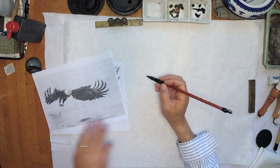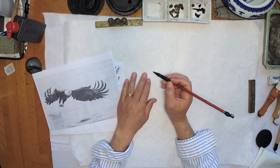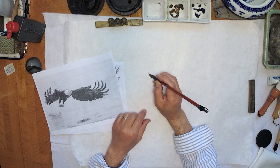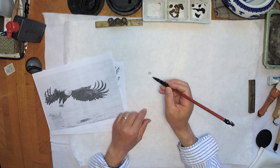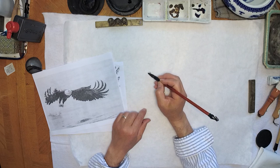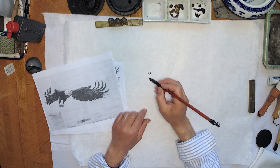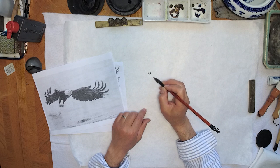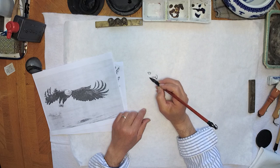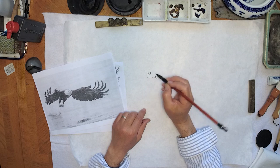We start from the pupil right away. So let's just start the pupil and draw a little circle around it. It could be a little squarish, doesn't have to be very round. And the powerful mouth, stylized a little bit.